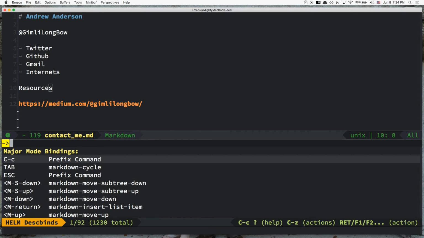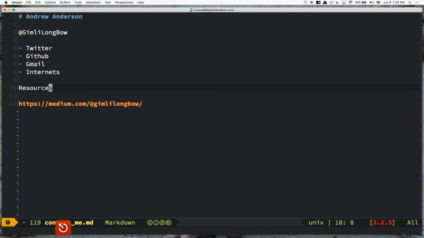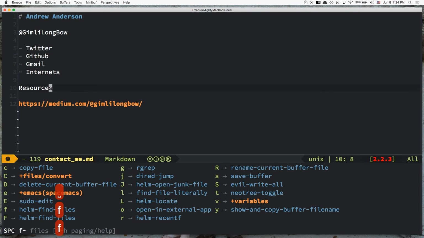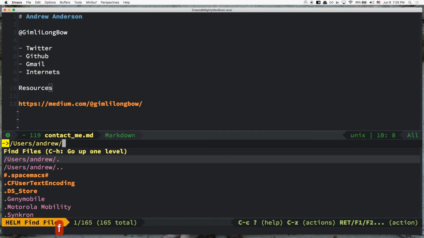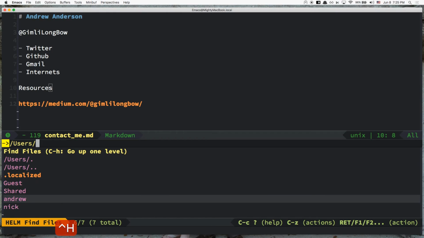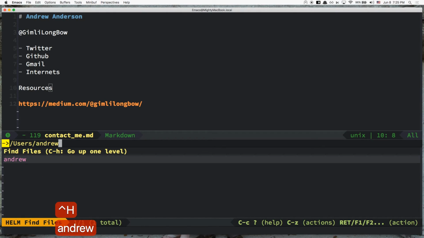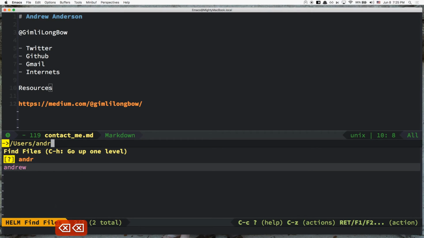Well, I would like to open a random file that's not a project or anywhere else. Cool. Right there. That's just a random file. That's a markdown file. How do I do that? Or how do I find out how to do that? Space, file, find. And then you have a browser. You hit Control H to go up a directory. Type in the name of the directory. You can type in the partial name, hit tab.